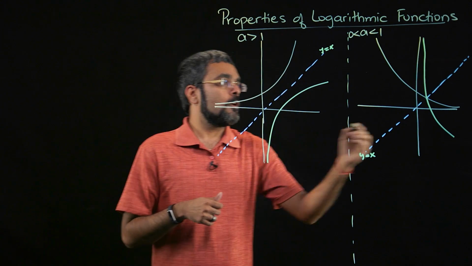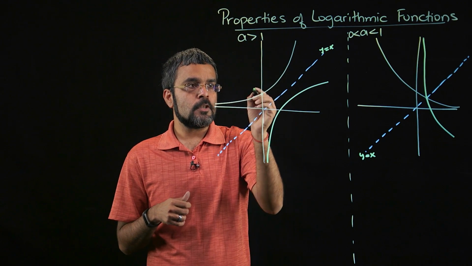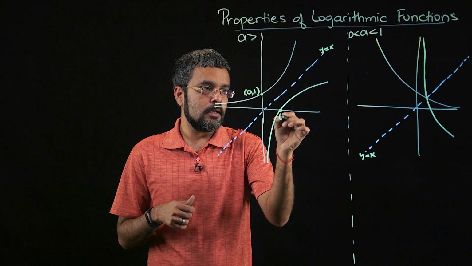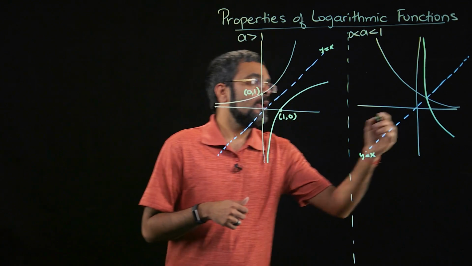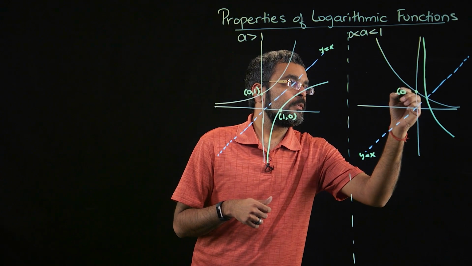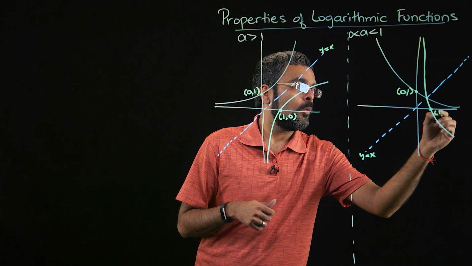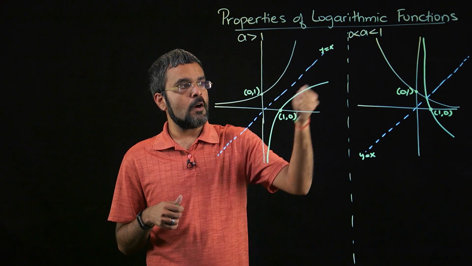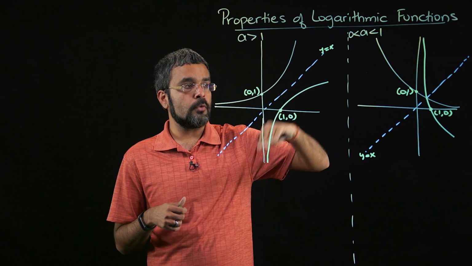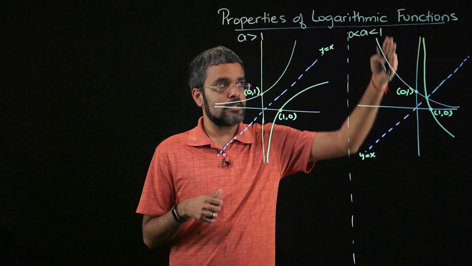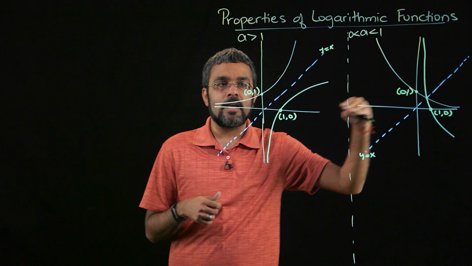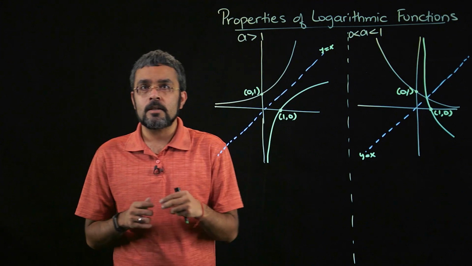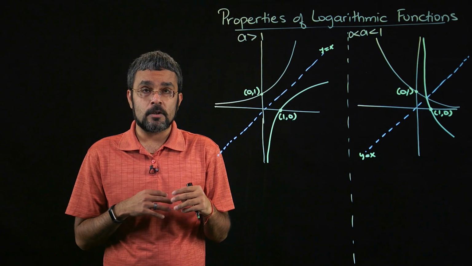Remember, in exponential functions this was our point 0, 1. When we reflect it, it becomes the point 1, 0. So you see that when the exponential function is increasing, the log function is also increasing. There's a logarithmic growth, and here there's a logarithmic decay, and here we have an exponential decay. So log functions are nothing but reflections of the exponential functions over the line y equal to x, or they are functional inverses of the exponential functions.